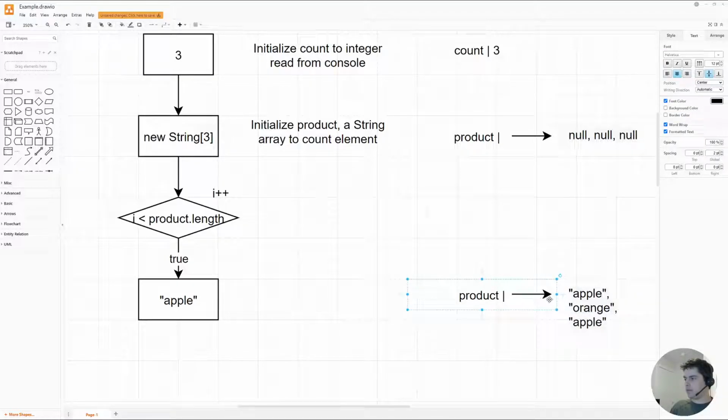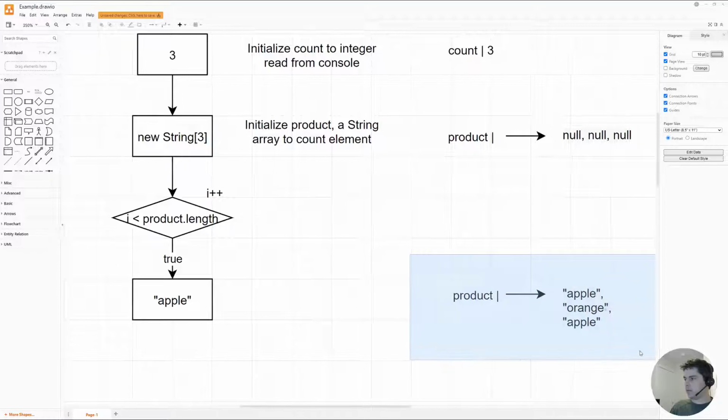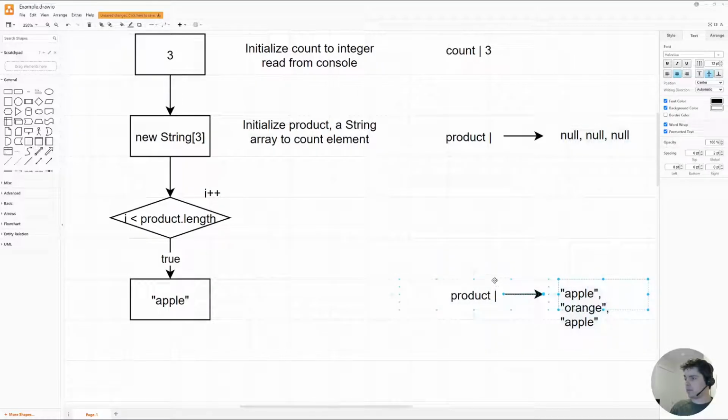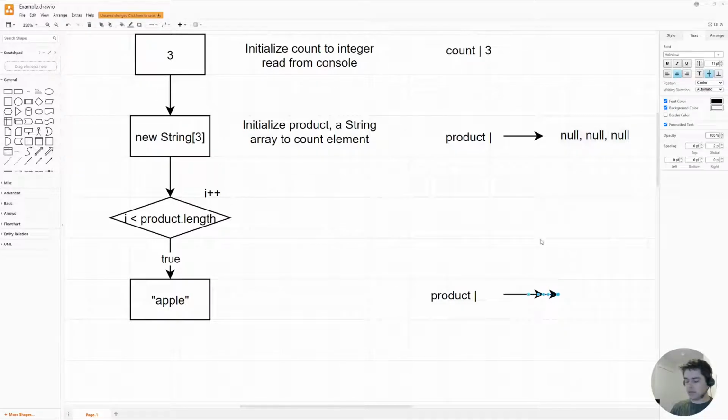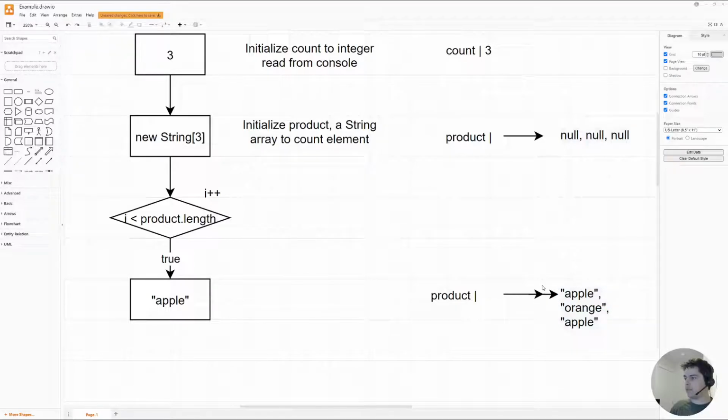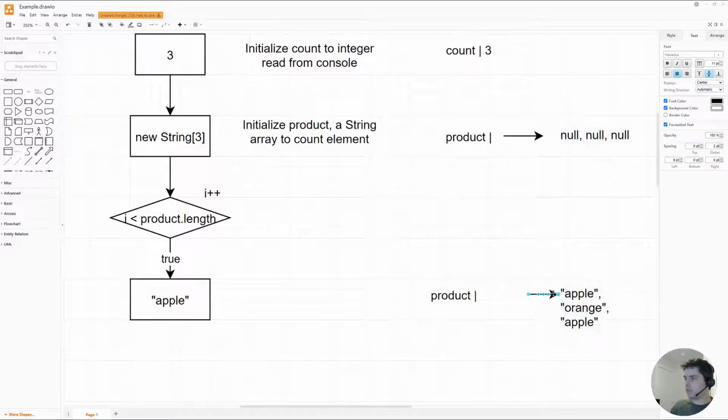And mind you, these strings would be included on the heap. And so what's actually stored in the array are the actual addresses of where the sequence of characters is stored, right? But I'm just trying to be a little bit quicker here in terms of the sketch. It doesn't need to be perfect. It's really just more of an aid to help you keep track of things.